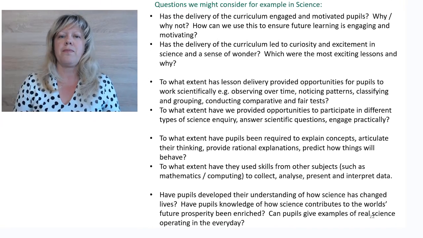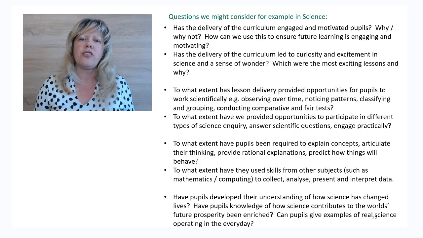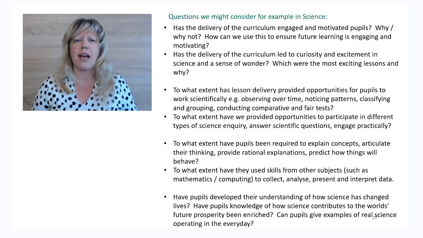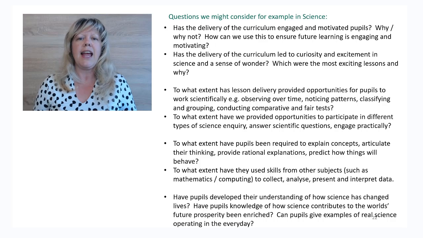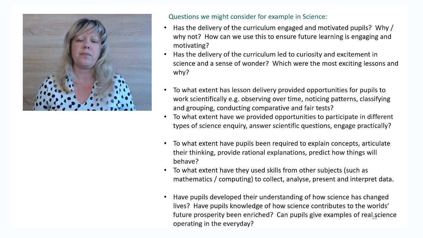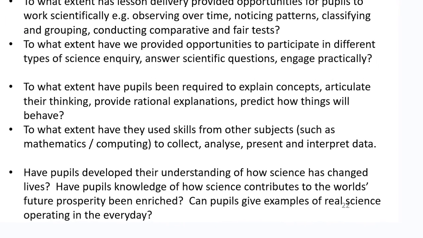So sometimes we realise when we reflect on the lessons that a particular aspect of science might not be developing at as fast a rate as some other elements of science, perhaps because we haven't built in enough opportunities for that type of science to flourish. So perhaps we need to build in more oral activities, more opportunities to actually explain their thinking in order for those aspects to develop. The types of activities that we give children will help or hinder them in accessing some of the aims and objectives of the national curriculum.